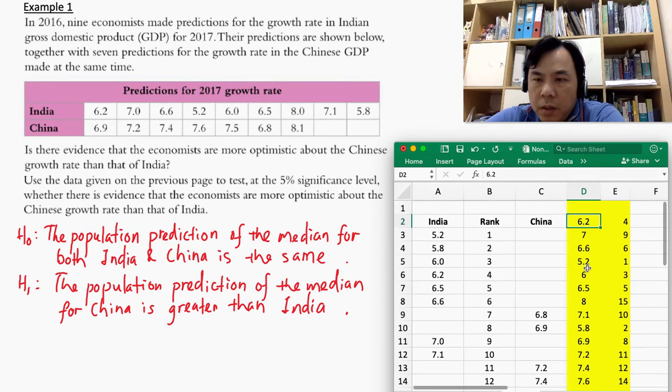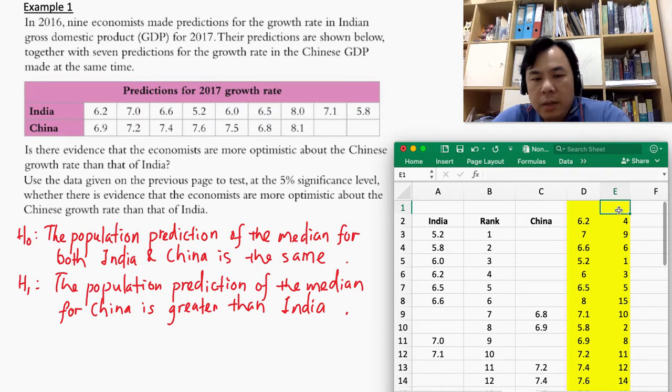You can see that this is India and China, and this is your overall ranking. You can see that 6.2 actually belongs to India, so India has rank number 4 here. Then 7 belongs to India also, rank number 9, whereas 7.2 is rank 11.